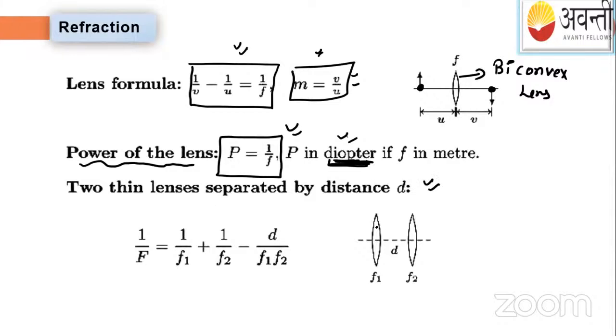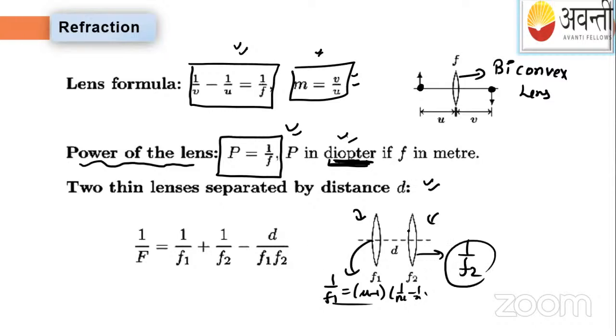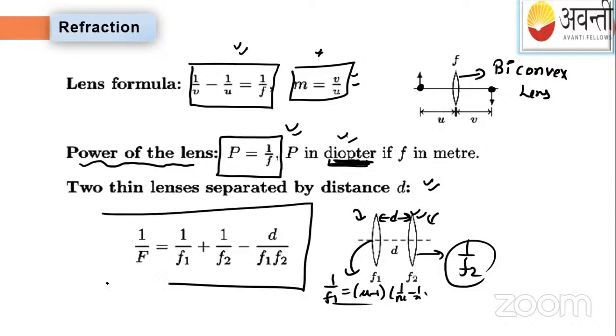And next comes a combination. Suppose two lenses are combined like this. Suppose this lens has the focal length given by the formula mu minus 1 upon R1 minus R2, and this has some other focal length formula, 1 by F2. If you want the combined focal length of these two thin lenses separated by a small distance d, please remember this formula. You have to use this formula with the sign conventions. Every formula in ray optics, you have to use with the sign conventions. Remember this always, students. Is it fine?